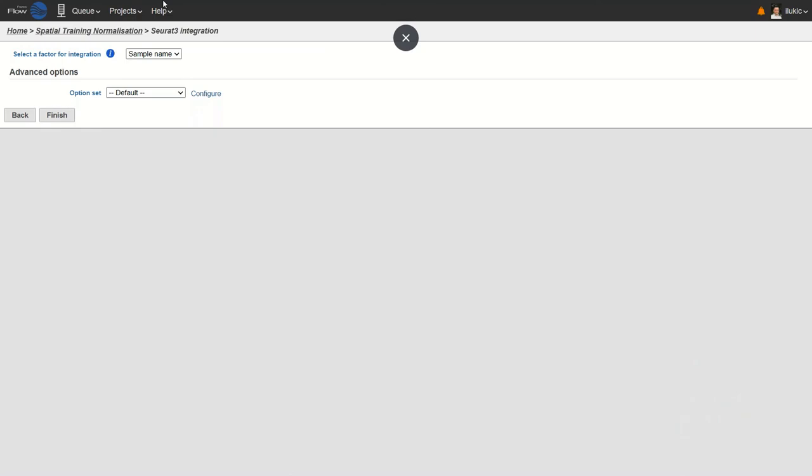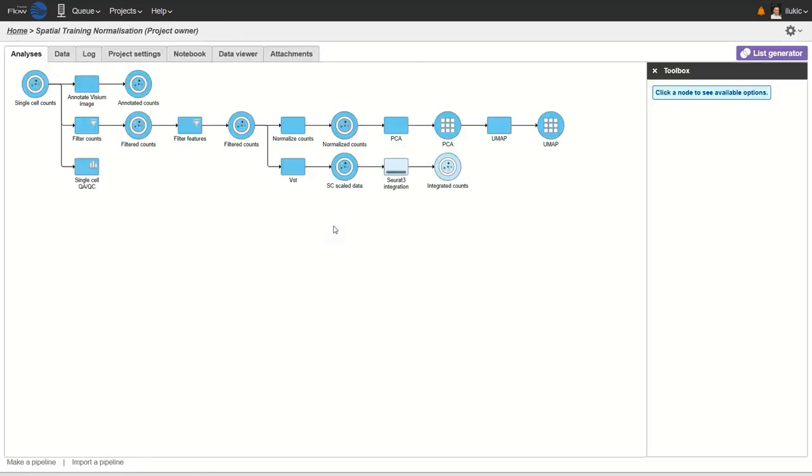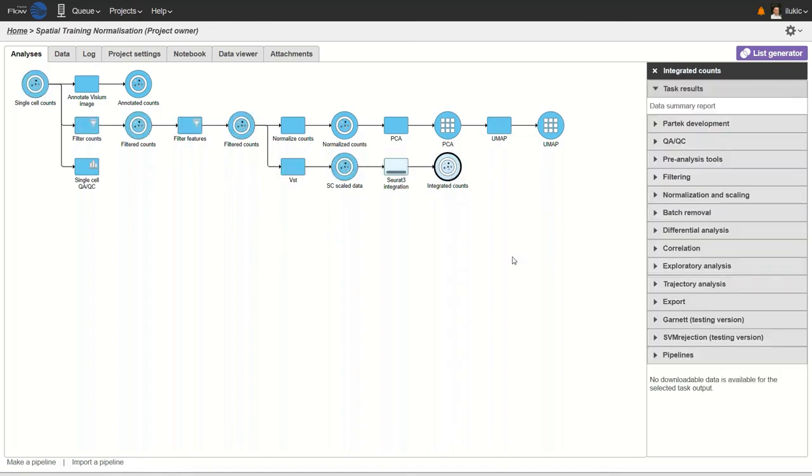On the setup dialog, we can pick the factor which we want to remove from our data. I would like to remove the sample factor. And once I get my corrected expression values, batch removed expression values, I will find them here in the integrated counts node.